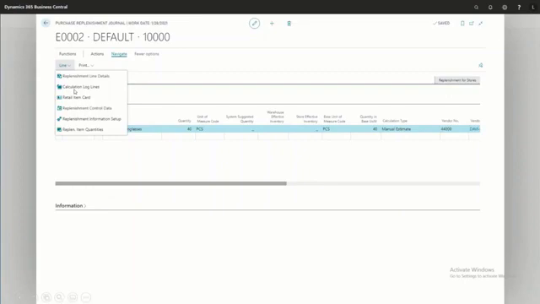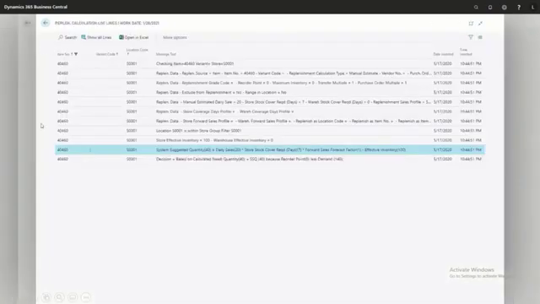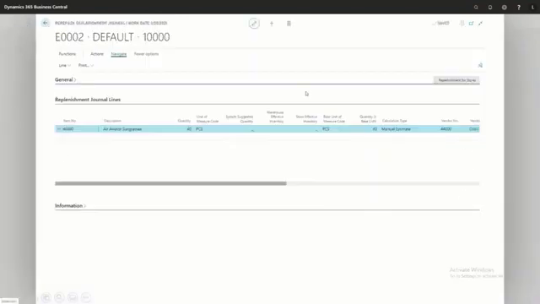So calculation log line, it's similar to when you did a mathematics exam. You couldn't just give the answer, you needed to show your working out. This is LS Central showing the working out. So the important one is the one I've got highlighted here. The system suggested quantity is 40. What is this? It's daily sales of 20 multiplied by the store stock cover days of 7. What is that? That was that 140 we talked about. We're going to multiply it by a forecast. We'll forget about that, we'll talk about that later on. And we minus our effective inventory of 100. So 140 minus 100 equals 40. And that's in our template.